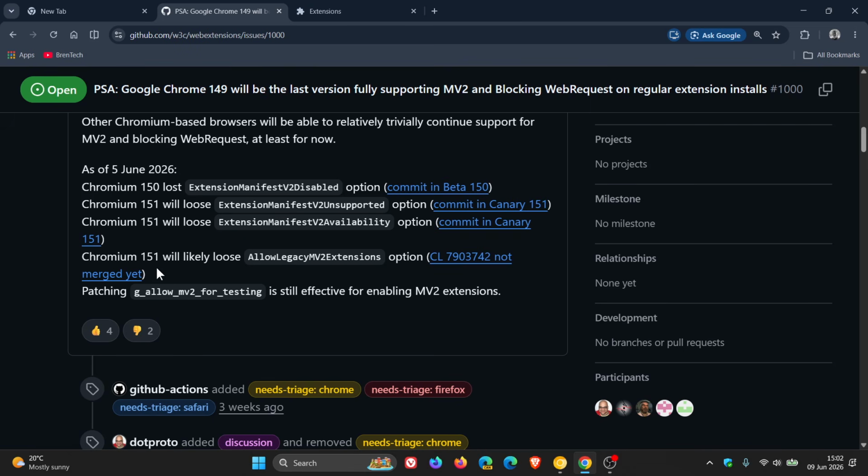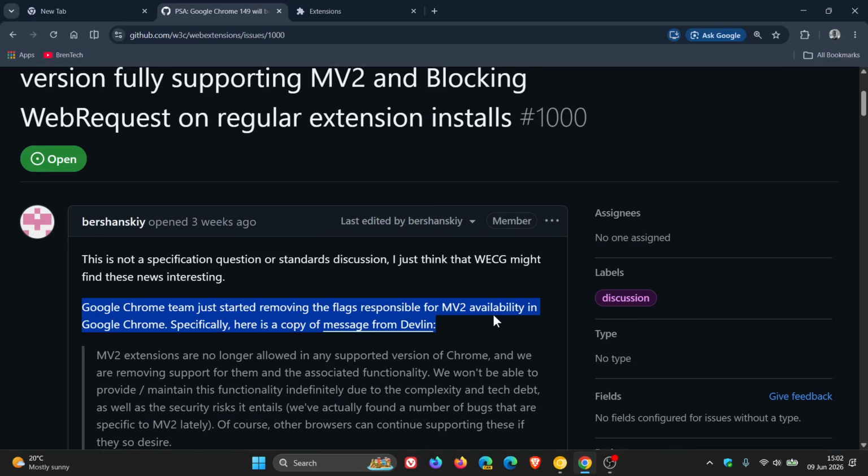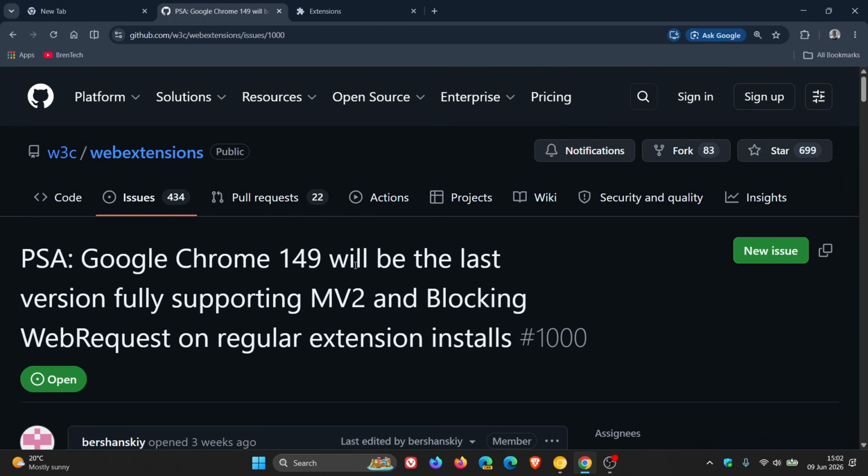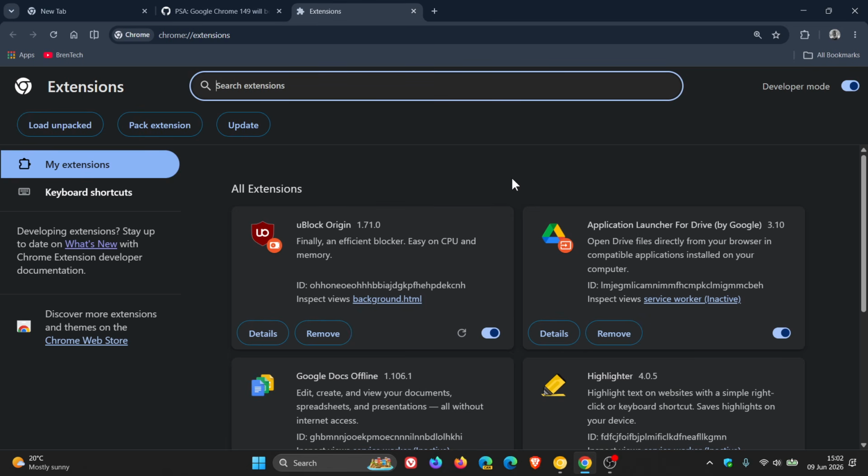And here 151, which is Canary, will likely lose allow legacy MV2 extensions, which is the command line flag that enables MV2 extensions like uBlock Origin. So as mentioned, there's a very good chance that Chrome 149 will be the last Chrome version that will support the workarounds for uBlock Origin and MV2 extensions.